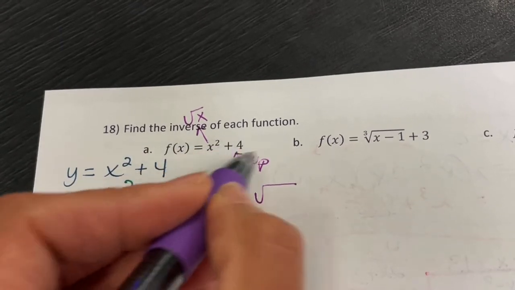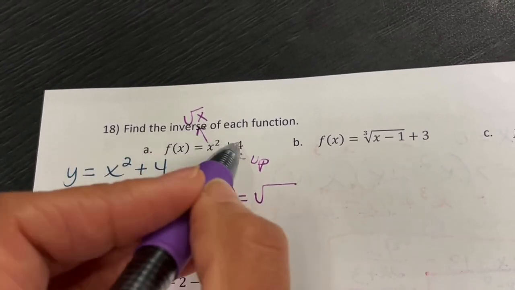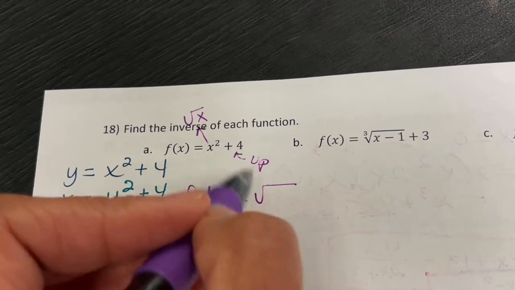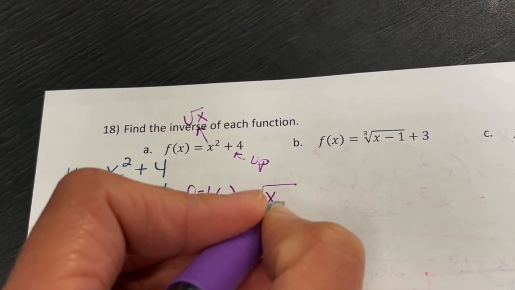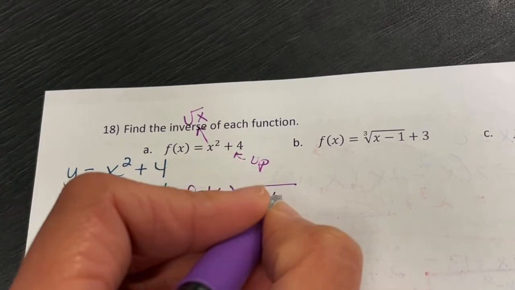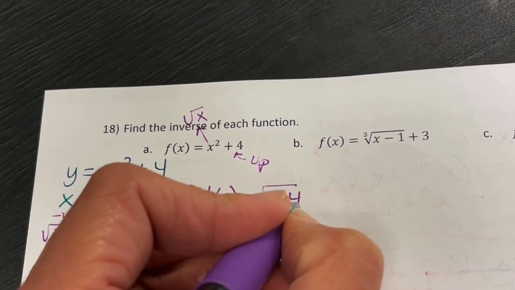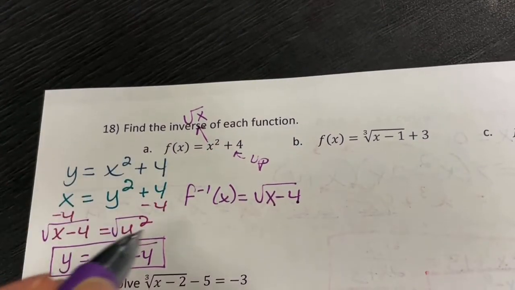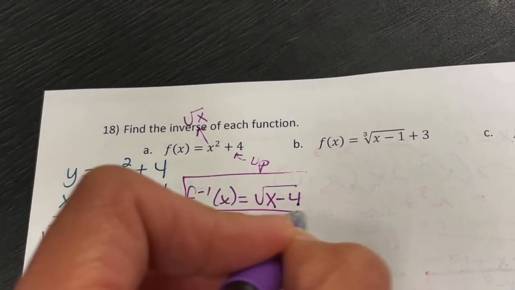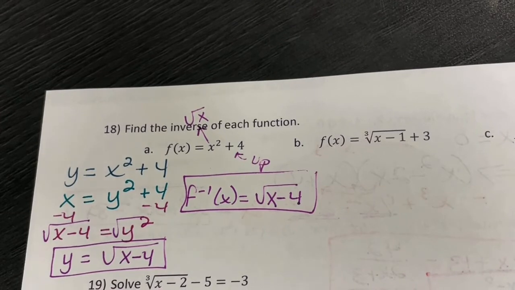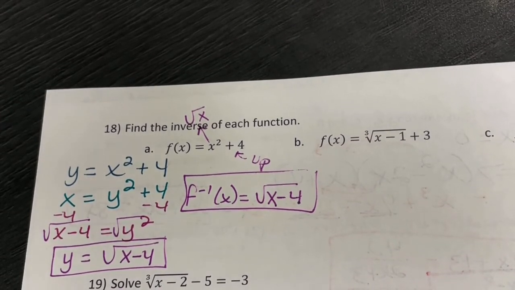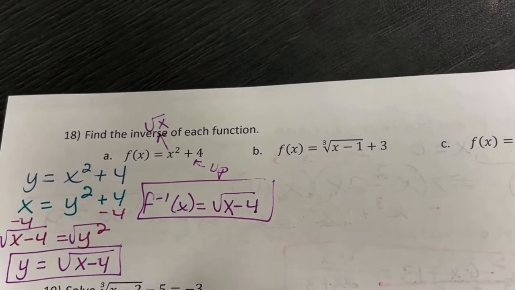I have to switch the horizontal and vertical. So I'm switching the vertical out and I'm making it horizontal, and it has to be a positive move. A positive move horizontally would be to the right, so x minus 4. And it doesn't have a vertical shift, so that's it. Oh, hey, there it is. Same thing, right? So you can use the shortcut if the shortcut works for you. If not, Freaky Friday works as well, and it doesn't take that long.